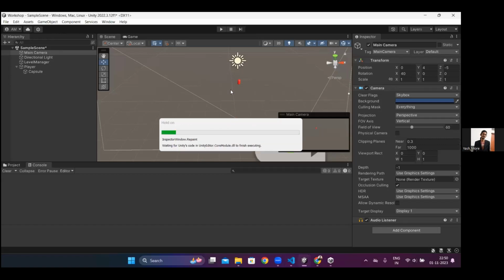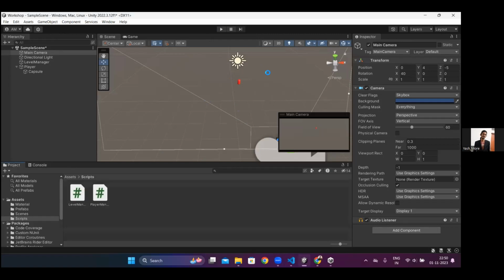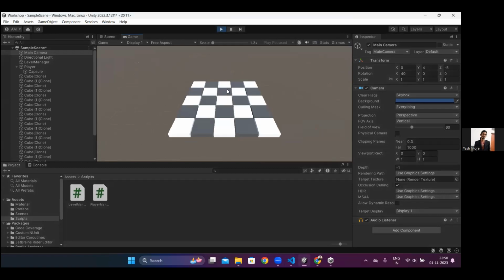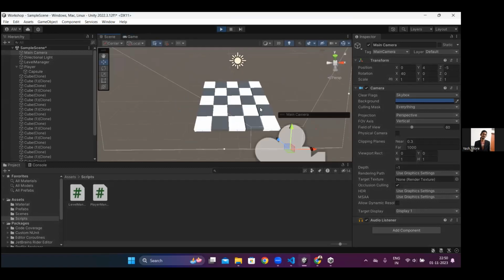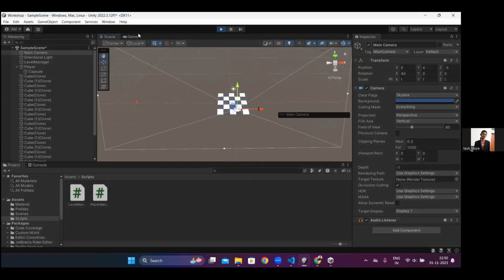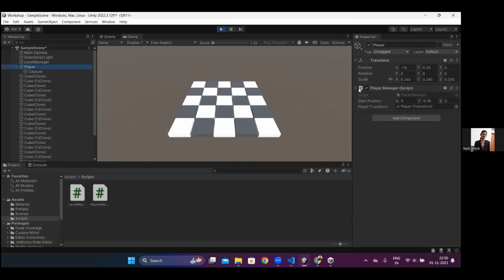But now here you will see a problem. This code is incorrect. As you can see, I just pressed it once and the object went very far away. If you can see the position over here, as I'm pressing my left key, the position is going far away.